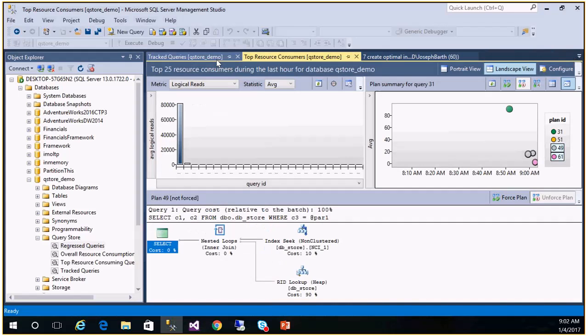This is the quick and dirty of working with Query Plan. I'm not going to go into every single tidbit here, but as you can see, we created a table with Query Store on it. We added a stored procedure that we ran multiple times and inserted, updated, and deleted, and showed you how Query Plan can minimize the plan choice, can maximize your efficiency by using the correct plan choice instead of using the wrong one.